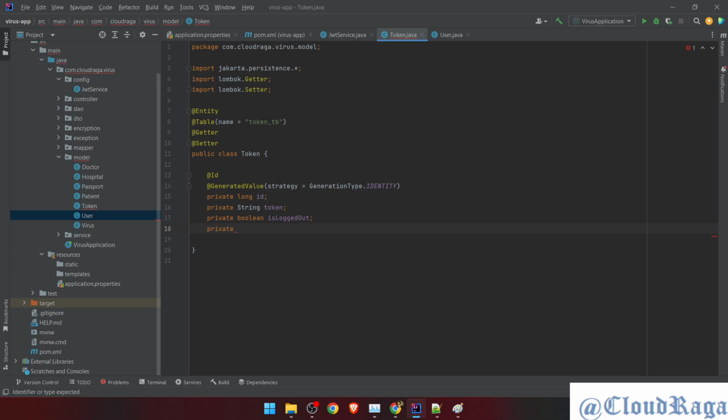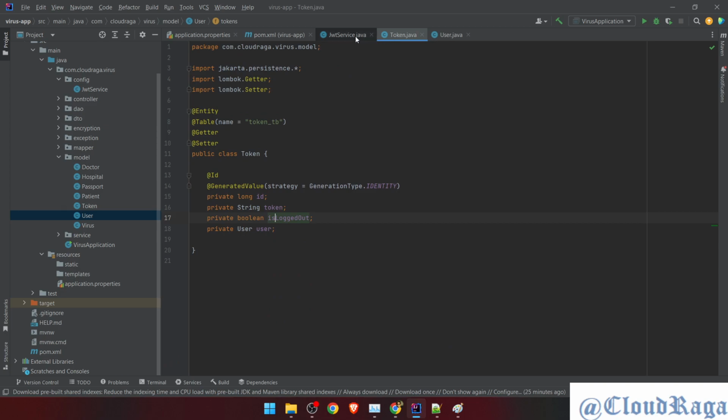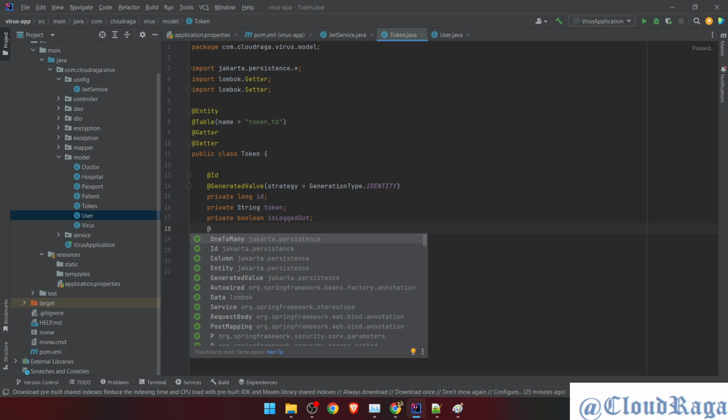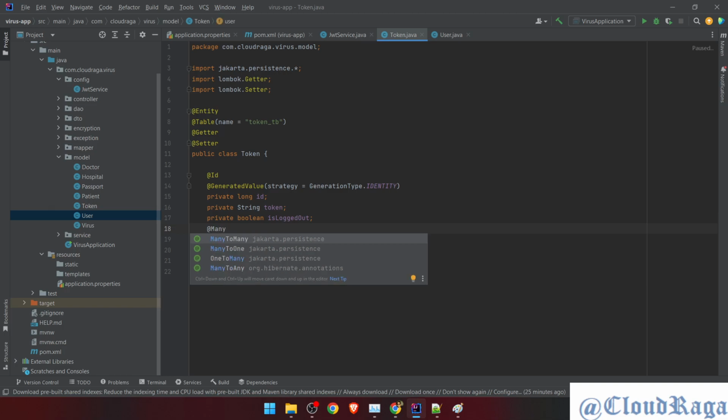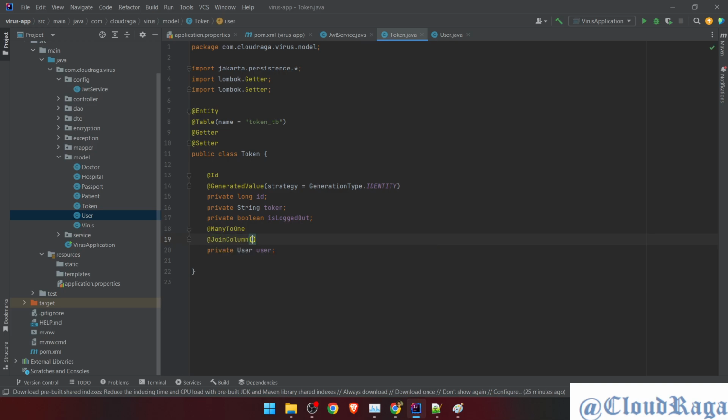It's private user. So that user I have mapped by here, this user is actually coming from this one, line 18. And since it's a mapping, I'll say many to one, because we have multiple mappings. So that's done, many to one. And let me add one more annotation here to make it more prominent to work. I'll say join column, name, I'll say combine one relationship and use this user ID.